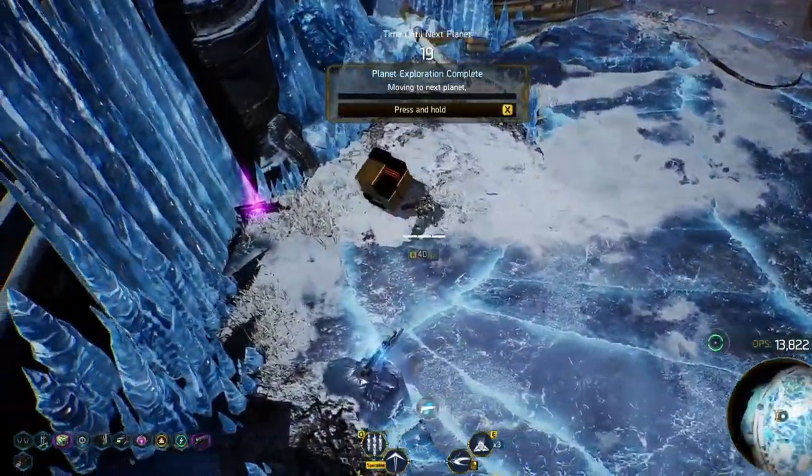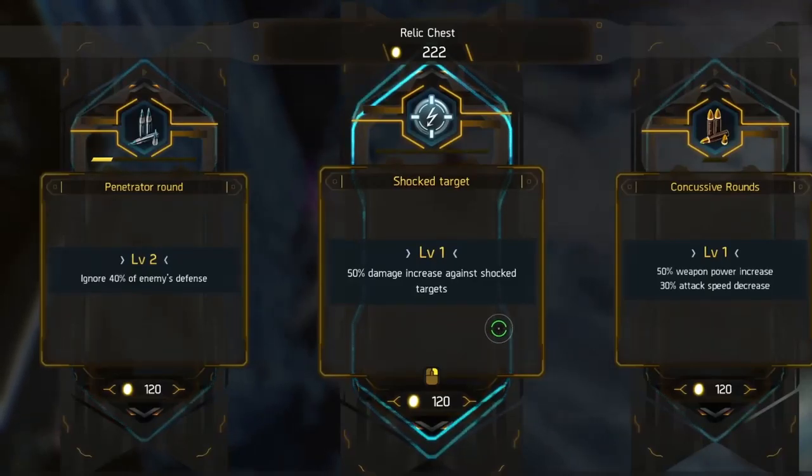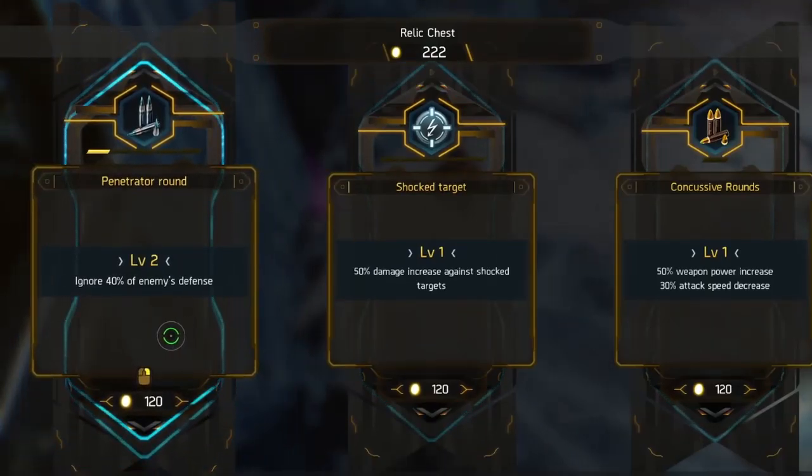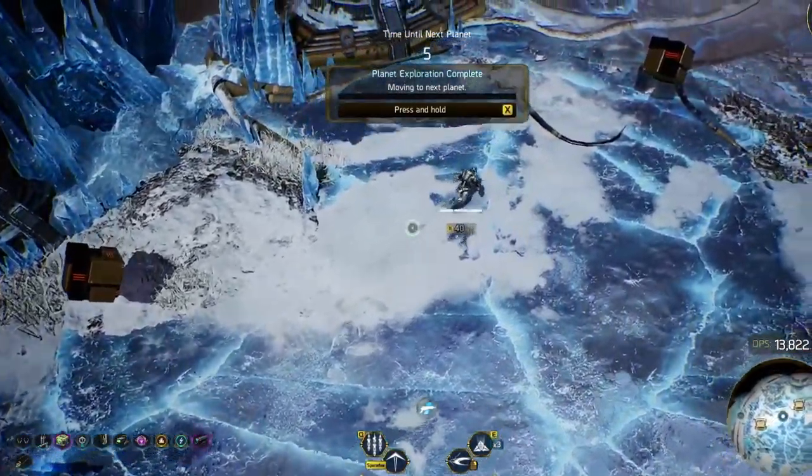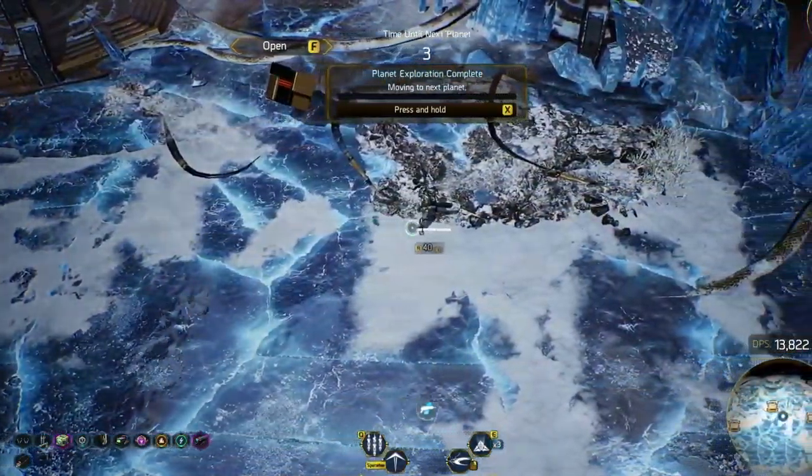And let's see what's in here. Ignore 40% of enemy's defense. 50% weapon power increase. 30% attack speed decrease. So it's a help me hurt me. We're going to go with this. Ignore that defense. And I think we're ready to rock here.